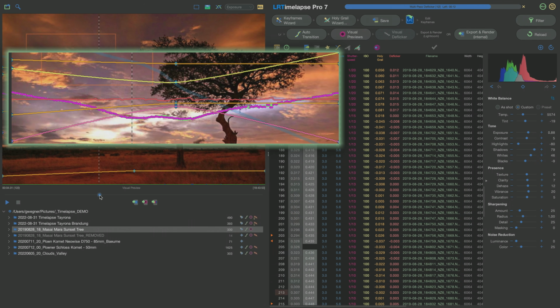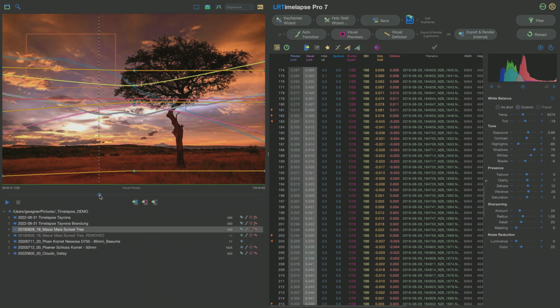With multi-pass deflickers, several passes are made, with the pink curve getting closer and closer to the ideal green curve. On each pass, fewer images have to be recalculated. All these calculations are lossless, which means that you can perform as many deflicker passes as you like without affecting the quality. This is because all adjustments are initially only calculated as metadata. They are only applied once when the video is finally exported and rendered. This gives you a video of the highest possible quality.